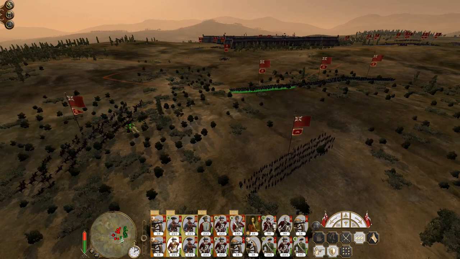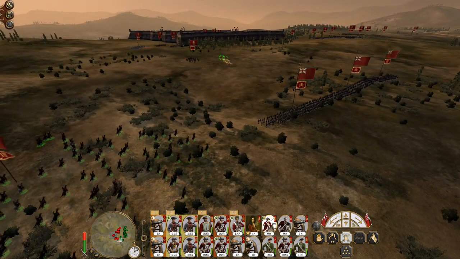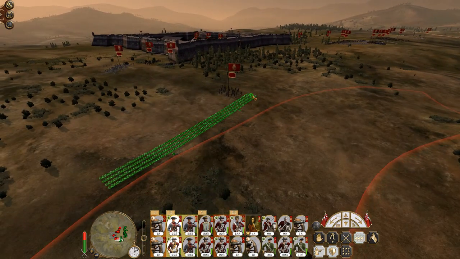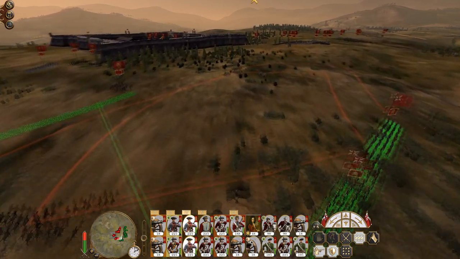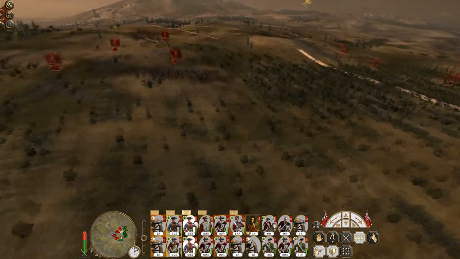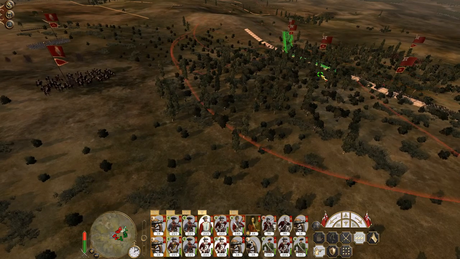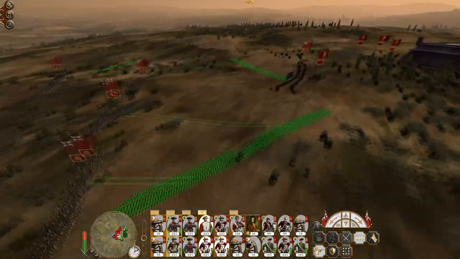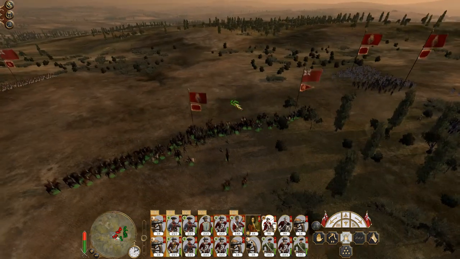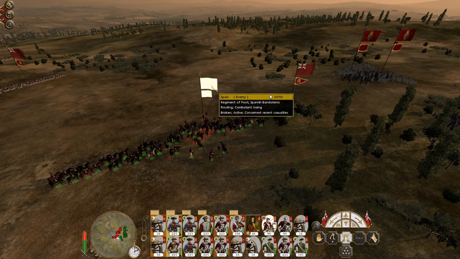Go, go, provincial cav! March two infantry units up to support them. Push two up here to provide a bit of a wedge. Let's retarget my foot artillery to the Tercio pikemen. Yeah, well, that's them dealt with.